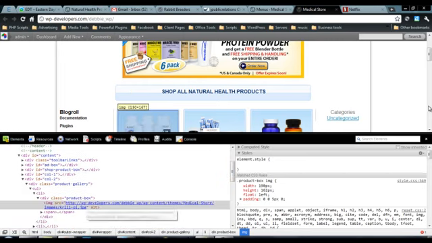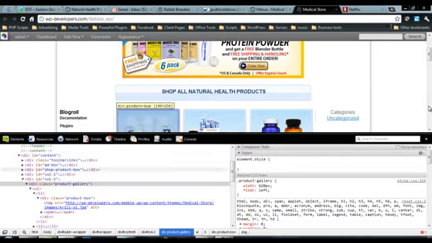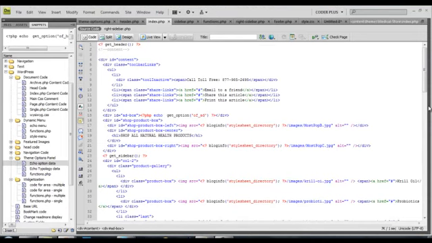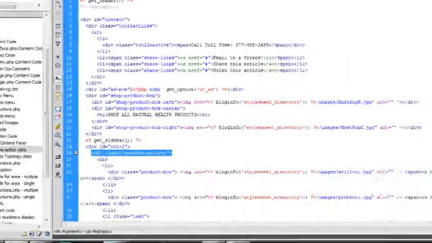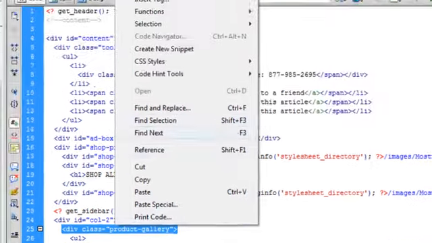So I'm going to go and find the gallery. Okay, so it's going to be in index.php. Product gallery right here. And I'm actually going to collapse outside the full tag.